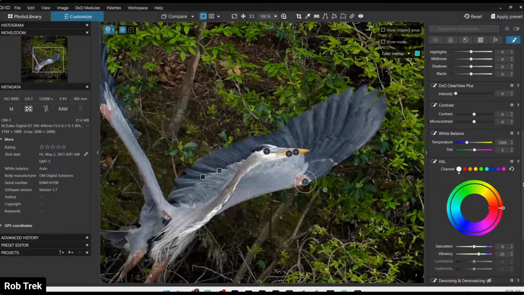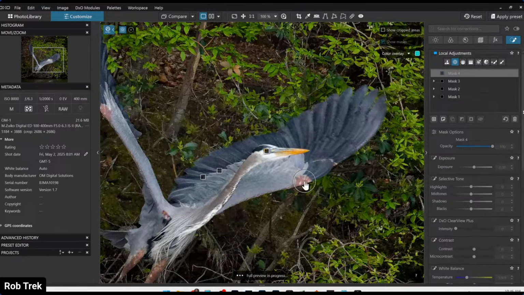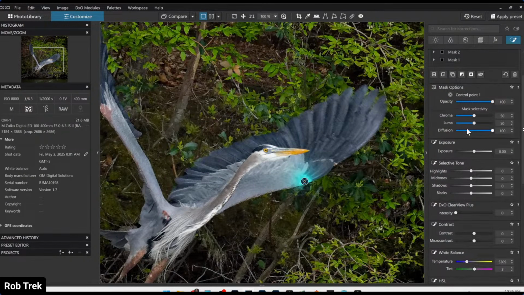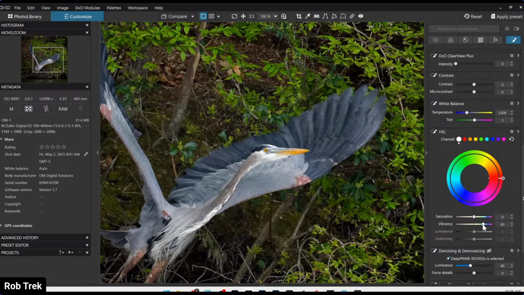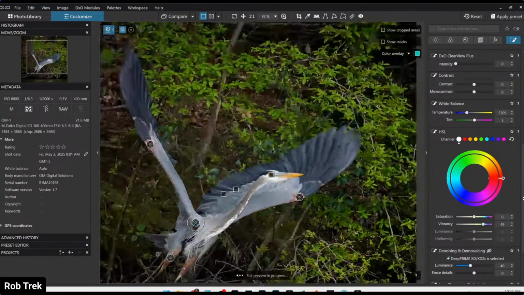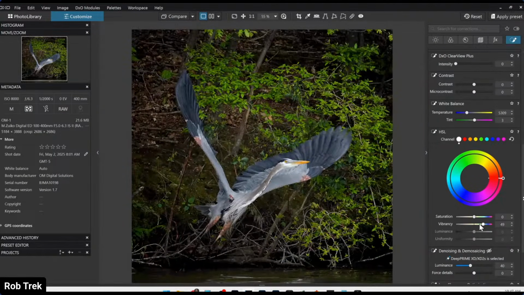We can do that. Let's do that with a new control point. And tighten up the chroma. Just push the vibrancy there and there. Like so.